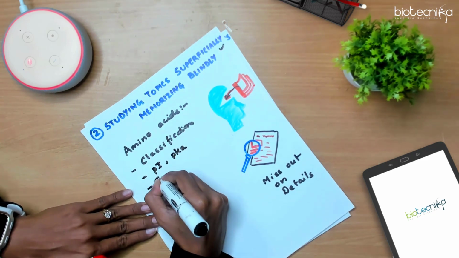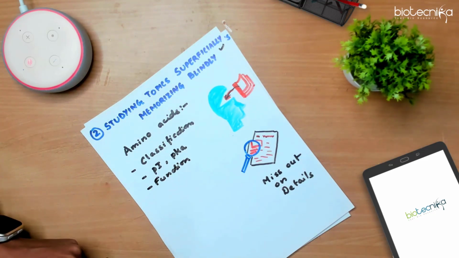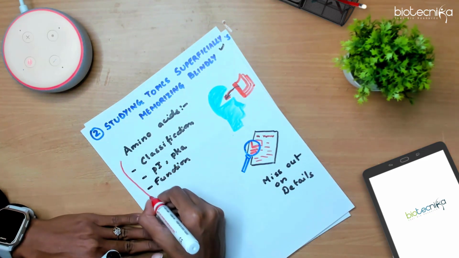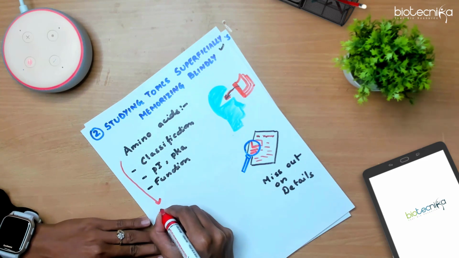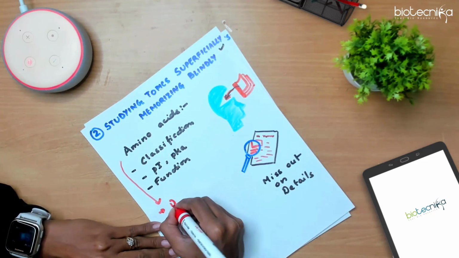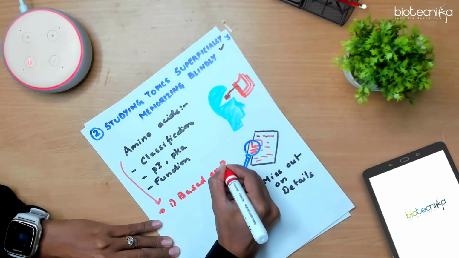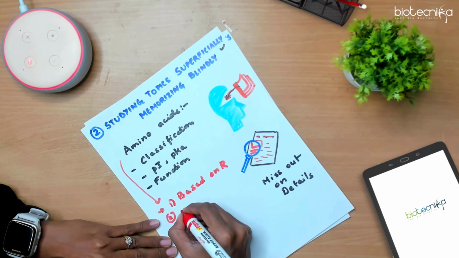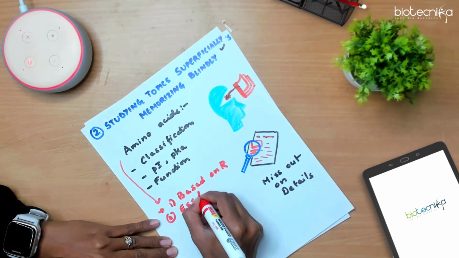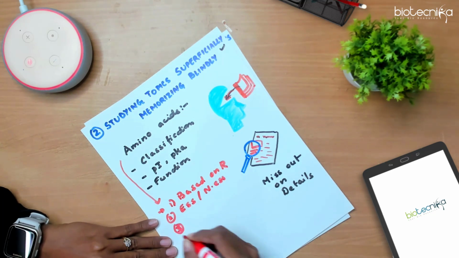And something about the function that it forms the protein. But there are many aspects which you should learn under amino acids. Yes, classification, that's fine. But did you know there are many types of classification? This is detail based on R group. That is the first classification. Based on the essentiality, that is where you have essential, non-essential amino acids which can be synthesized, cannot be synthesized.